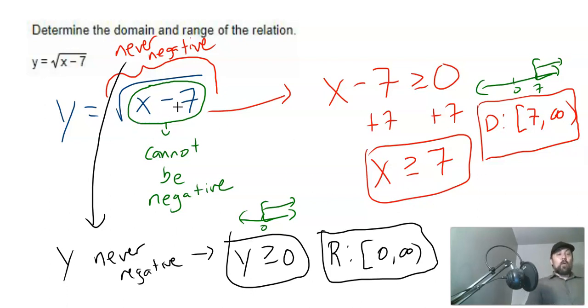Now, once you get a number inside the square root that's not negative, because that's the limitation on x, then when you take the square root of that not negative number, the answer will not be negative, right? You never get a negative result from a square root, right? So the square root itself is never negative, which means, since y equals that square root, y will never be negative, which means y will have to always be bigger than or equal to 0, which means the range will be from 0 to infinity. All right, so that's how we got the domain and range there.